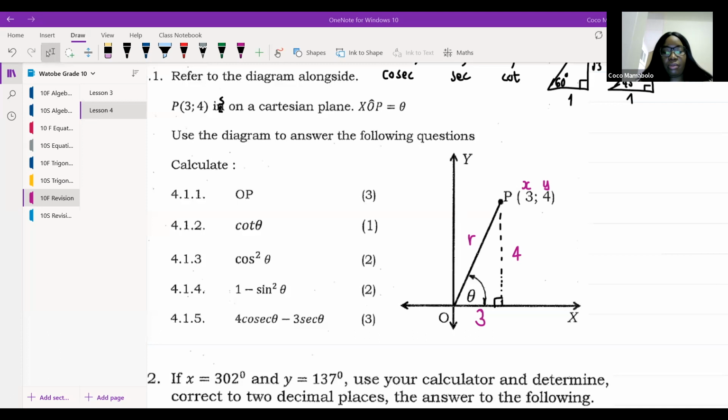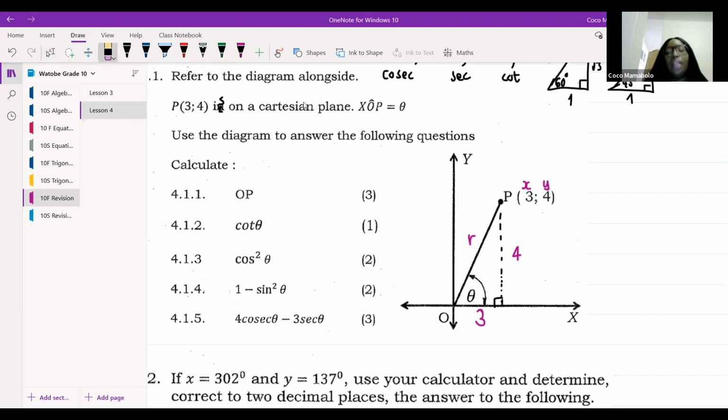I agree, we have P is (3; 4). Okay. P is (3; 4), yes. So is the hypotenuse 4 or what's happening, ma'am? We don't know, Tiseto. That's what we're trying to figure out. So remember, it's almost like we're on a Cartesian plane. Remember when you learned about the equation of a straight line, we know that this is our x value and this is our y value. Remember that from grade 9.